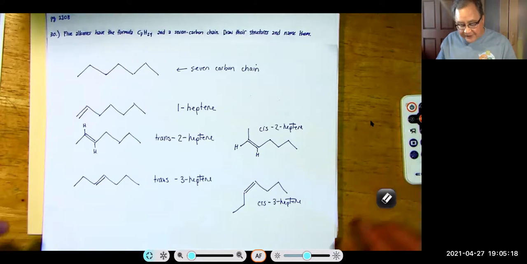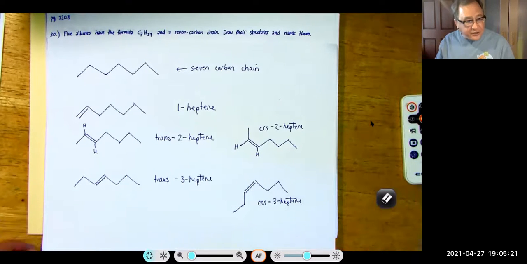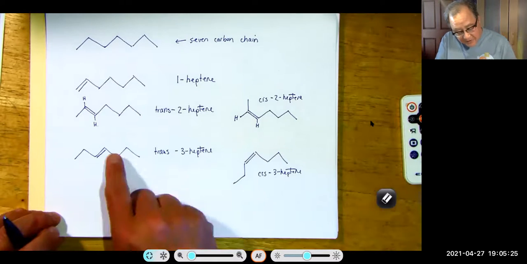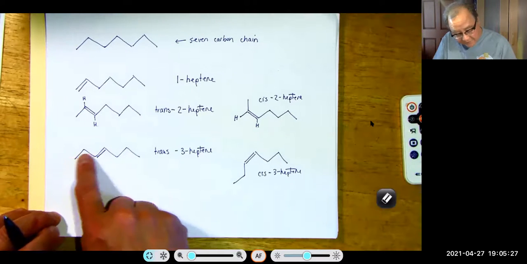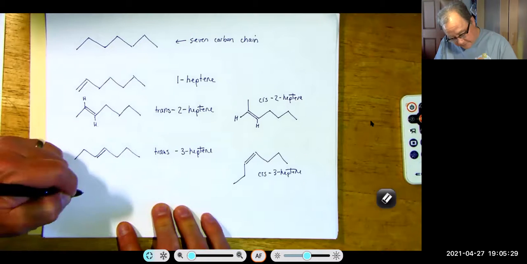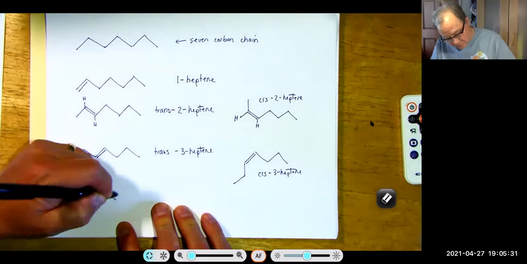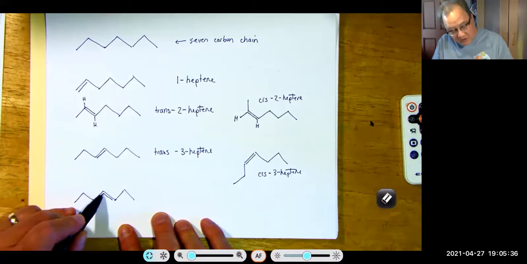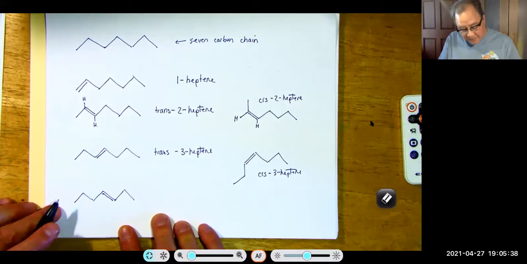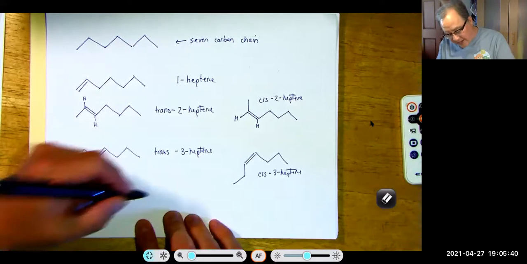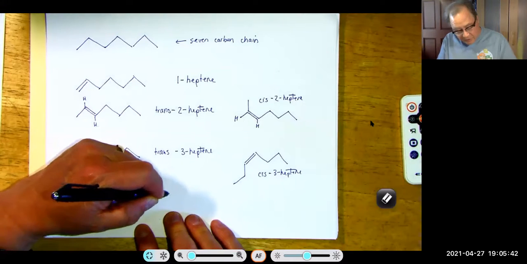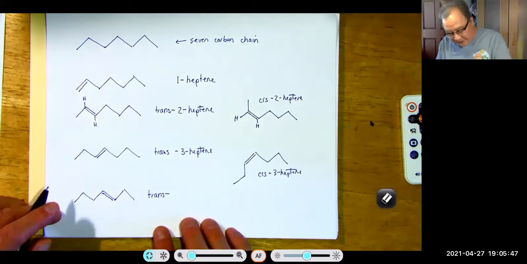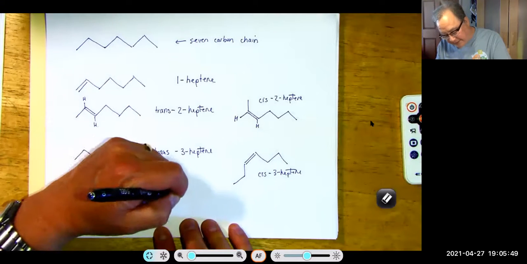So you might ask, and it's a great question, why can't we just continue along? That is to say, why can't we put the double bond between the 4th and 5th carbon? And we can. So there it's between the 1, 2, 3, 4th carbon and 5th carbon, right? However, this guy is called trans, and that's probably no surprise to you, but this is called trans 3-heptene.